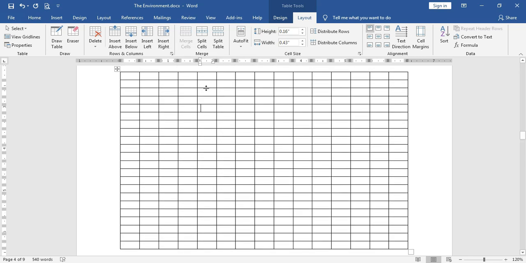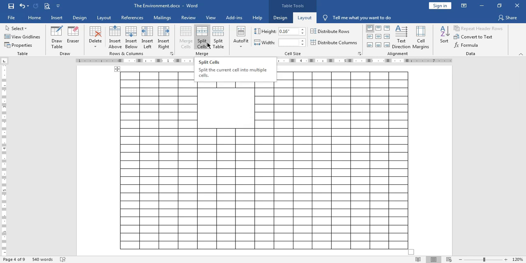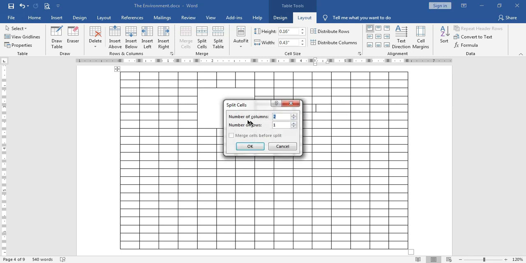So there is the option for Merge Cells. I showed you that some time ago. This works like that. There is also an option for Split Cells. That means the cell will be split by the number which you want. Suppose I am splitting this cell, and you see the number of columns and the number of rows.